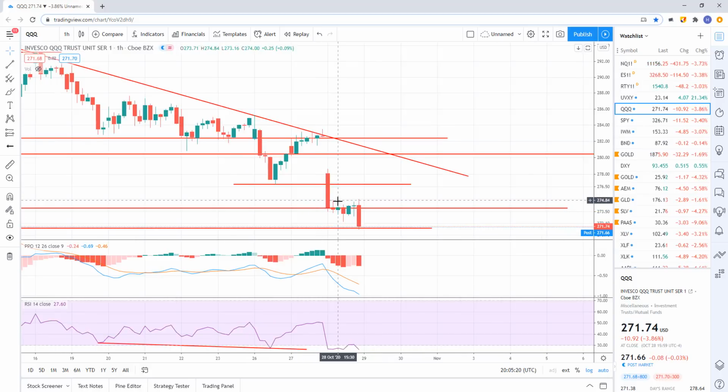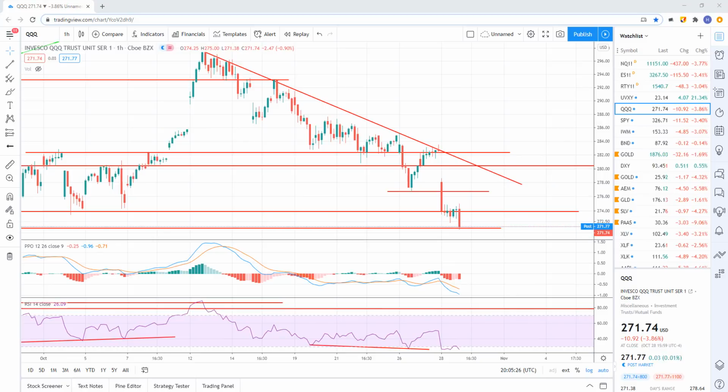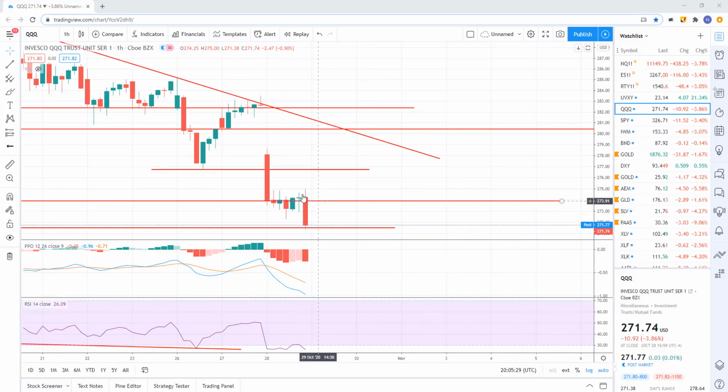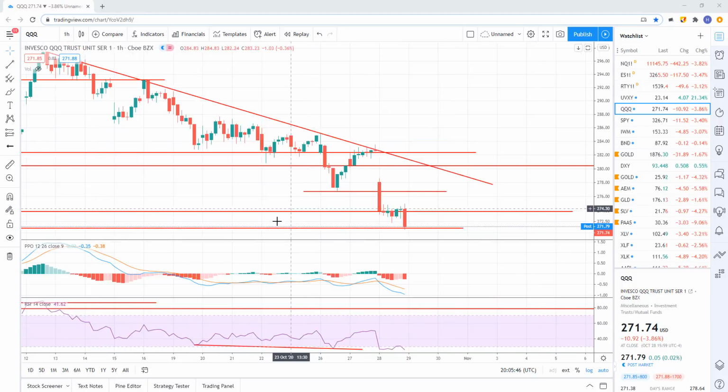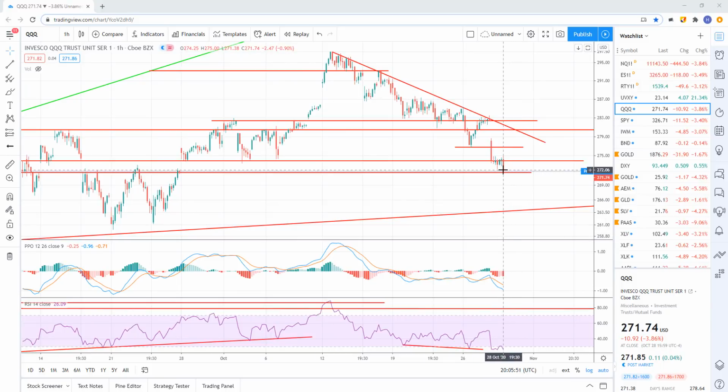But as of right now, this does look like it's heading down to that 264 area. They could create a bear trap with this last candle and break it back higher, maybe pop it back up to this 274 area and run higher tomorrow. That's completely possible. So we'll watch. I don't know which way it's going. I just know that we've got some levels at 274. We closed right there at this gap at 271.60. And if we break lower, we're probably heading down to 263.80 or somewhere right in there.